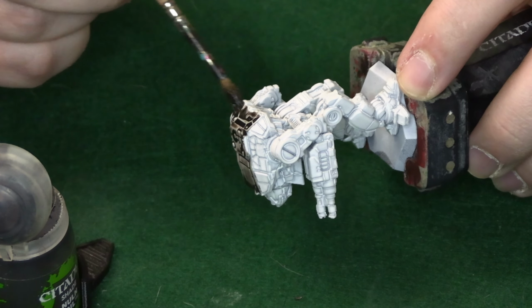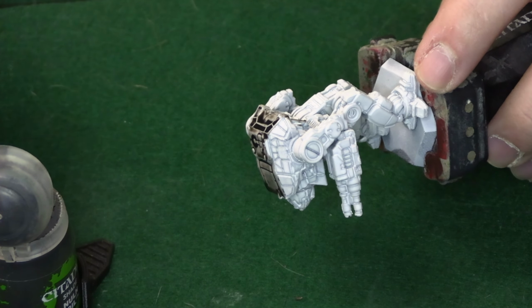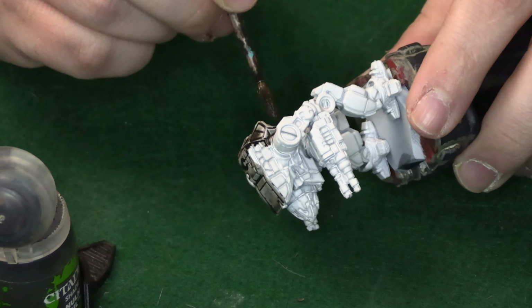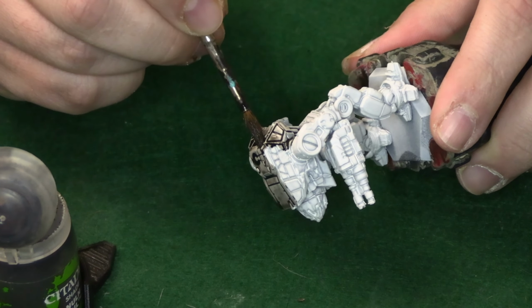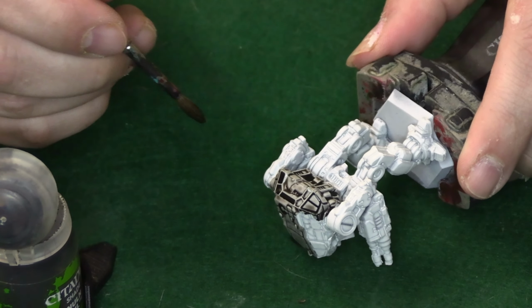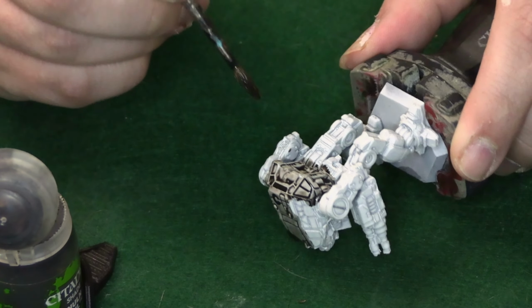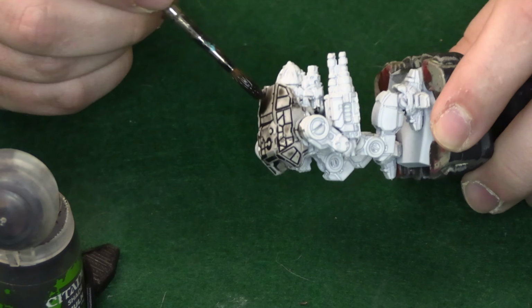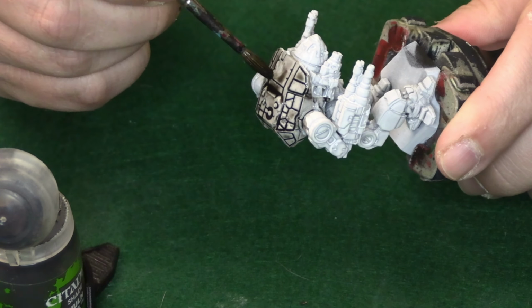I'm only trying to get it in even bits over the miniature here. It doesn't have to be artful, it doesn't have to be precise. You're just trying to get coverage of everything. And you'll notice I'm using my brush to kind of wick away some of these areas where I feel like it's pooled a little more than what I want. You'll want to do that too if you can. And see, I got a big pool right there, so I'm gonna sop up some of that while I still can.